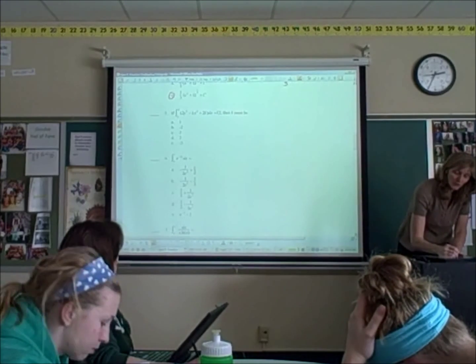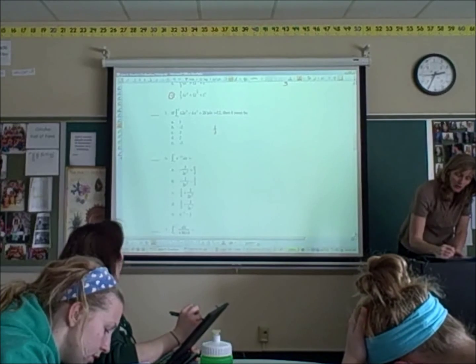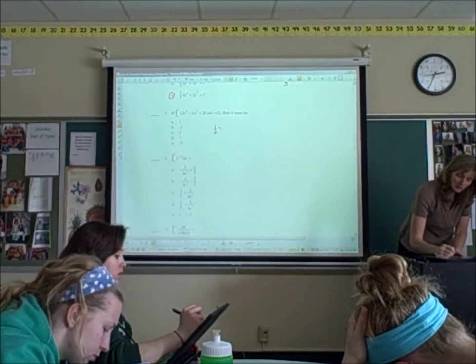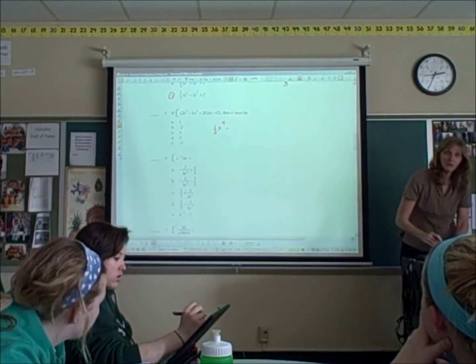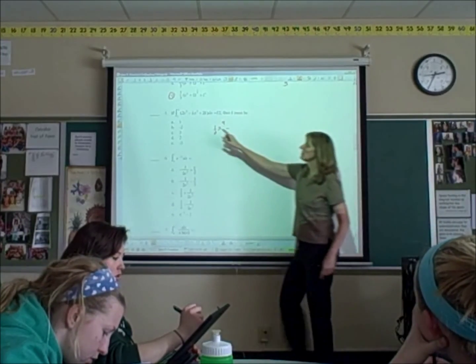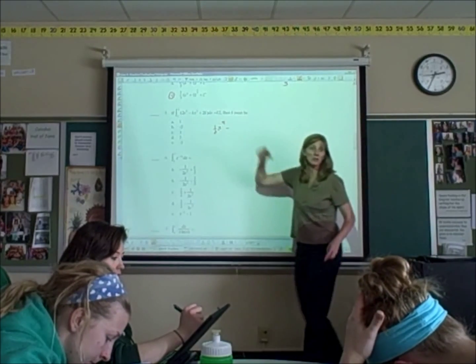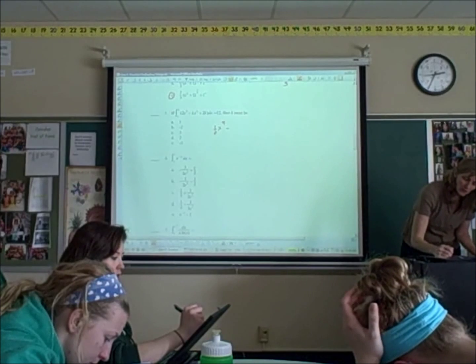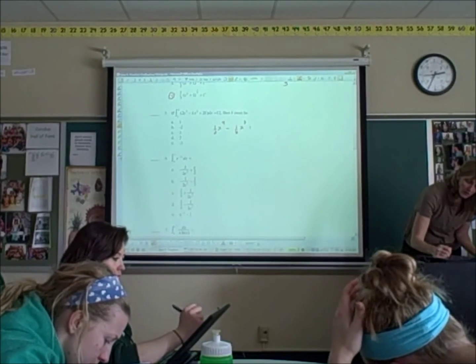What is the antiderivative of 2x to the third? It is x to the fourth over 2, yes. What do you do with the next one? It's like k times x squared. k is just a constant, so you just leave it as a constant, so it's going to be 1/3, k times x cubed.